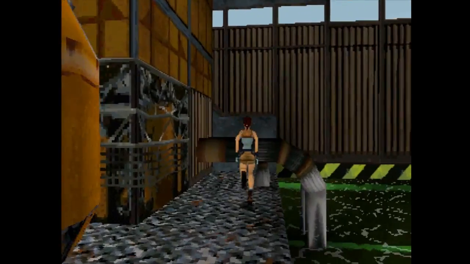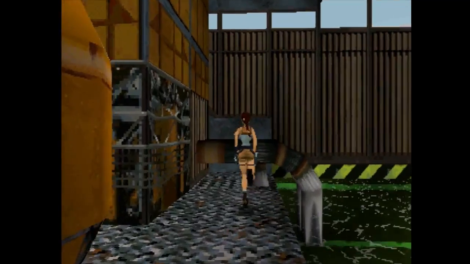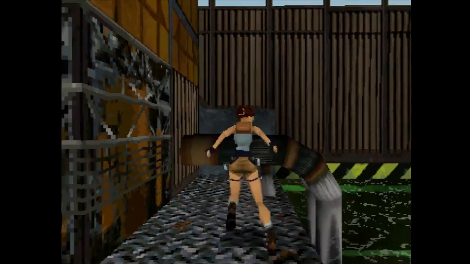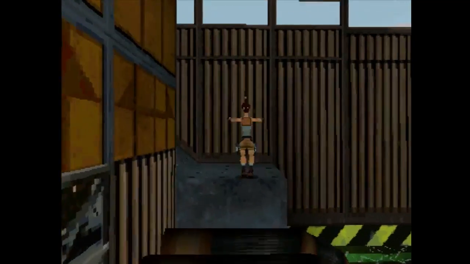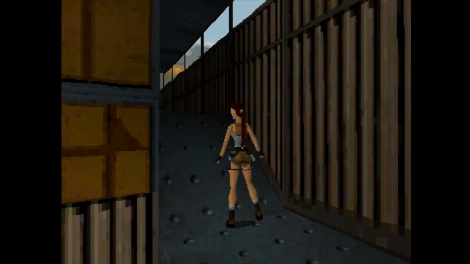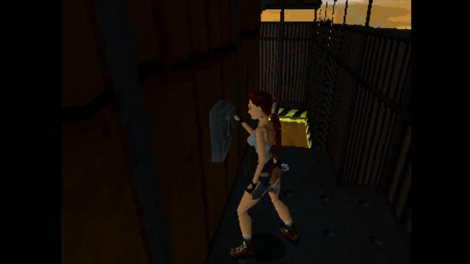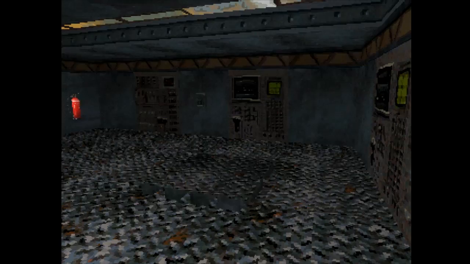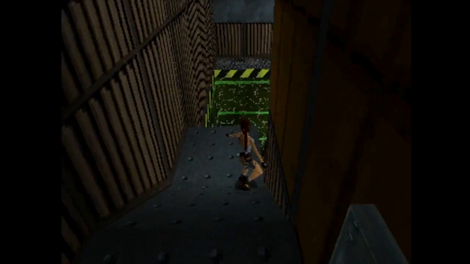Now our next order of business is to jump over there, although that can be a little bit tricky with the way that this is laid out. So we should be able just to do that, yeah. If you land pretty much on top of them, then it'll just automatically switch you over to the top of the thing. And that has opened that hatch.